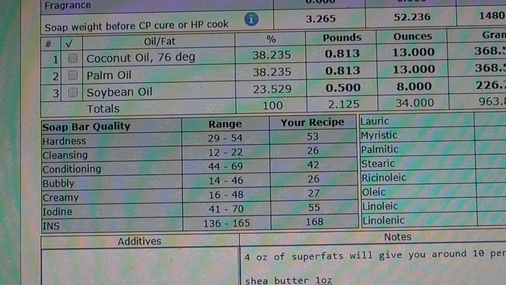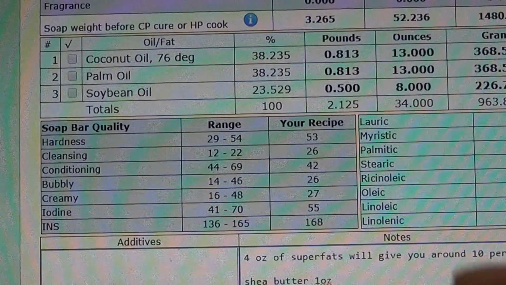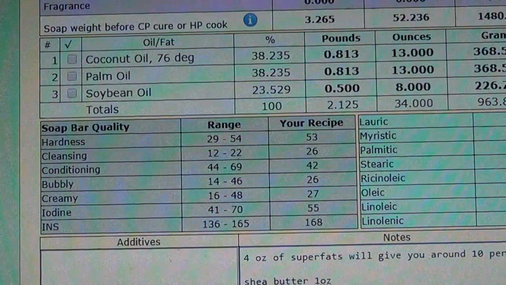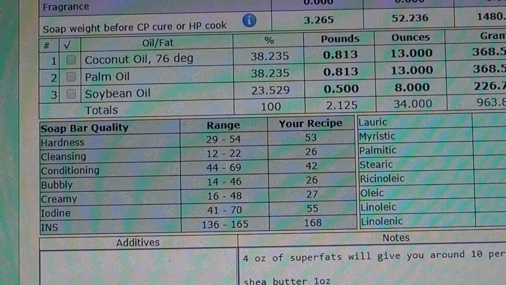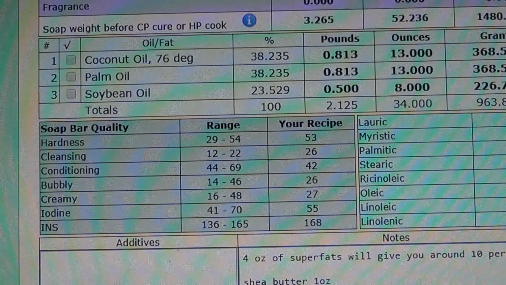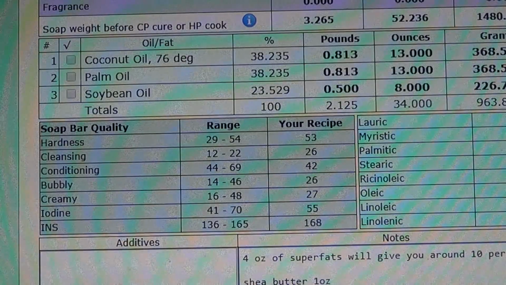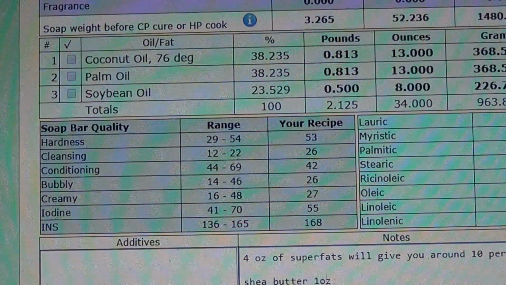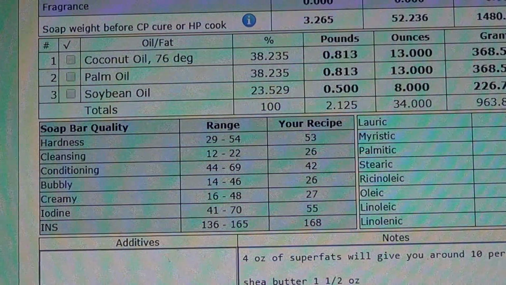So you just sort of get an idea how much, and I just sort of squirt that much inside the super fats because it's hard to get it out of those little fourth of a teaspoon measuring spoons. Now we're still there with 3 and a half ounces, with this little fourth of a teaspoon not really counting that much. So we could increase our shea butter by half an ounce, and that's what I would do instead of the olive oil, because there ain't nothing like shea butter in soap for moisturizing.